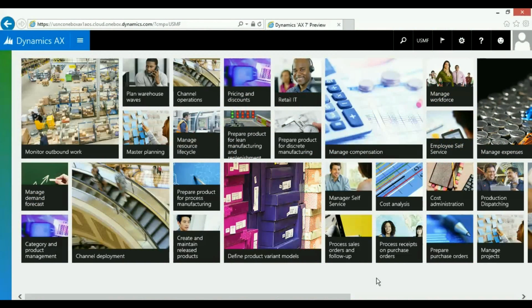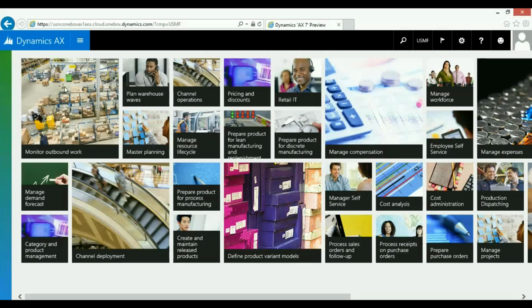Welcome to the first look of Microsoft Dynamics AX 2015, also known as Dynamics AX 7, codenamed Rainer. In this tutorial, we are going to discuss a brief overview of what's in Dynamics AX 7 CTP6. This is Community Technical Preview, and it should be available by Microsoft anytime this year, pretty much in quarter four. So, let's have a quick look.